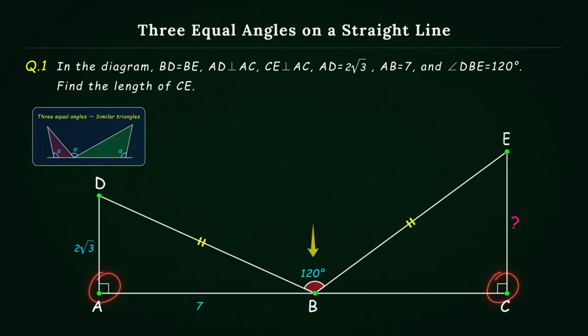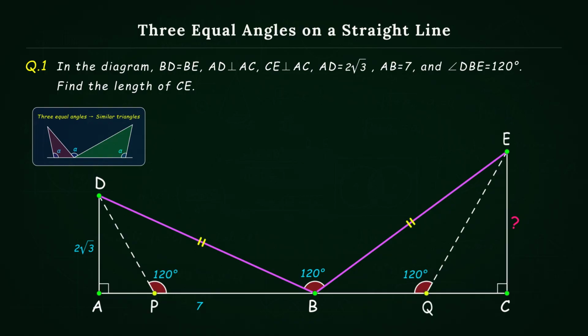Our goal is to create 3 equal angles on this straight line. The 2 sides of the 120 degree angle are equal, so we'd rather leave them unchanged. With that in mind, we can try to construct 2 angles of 120 degrees on line AC. Now, draw 2 lines through D and E, each making an angle of 120 degrees with line AC. Now we have the 3 equal angles we wanted on line AC. 120 degrees is a very useful angle.